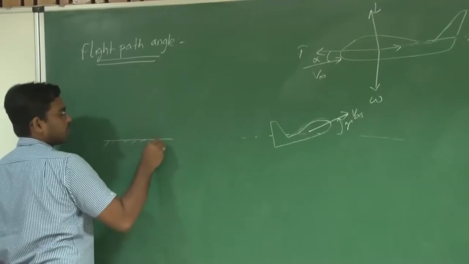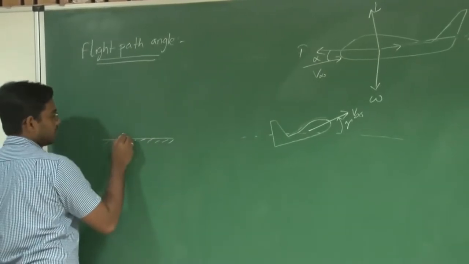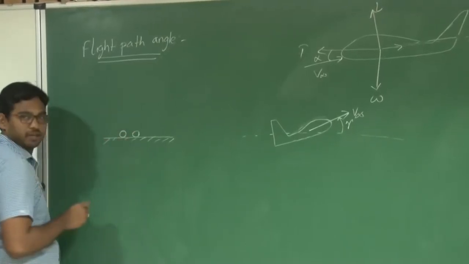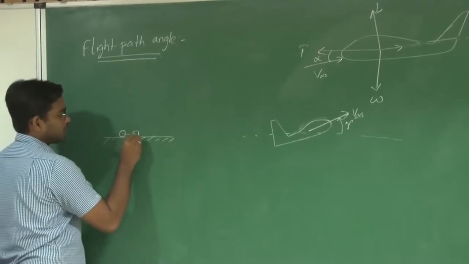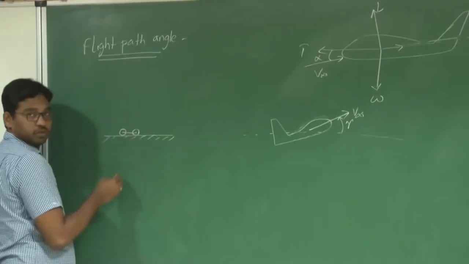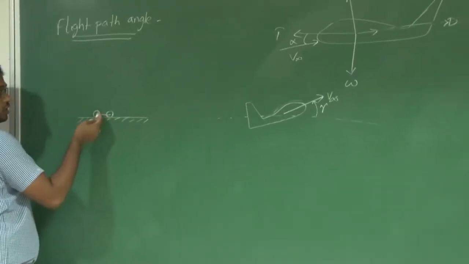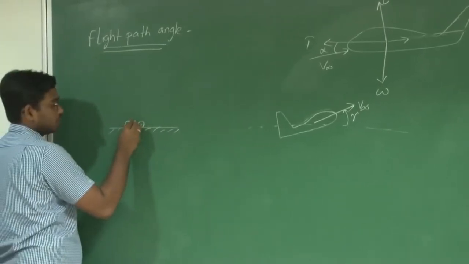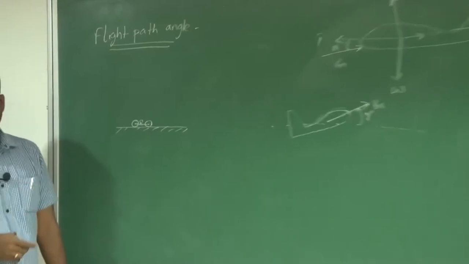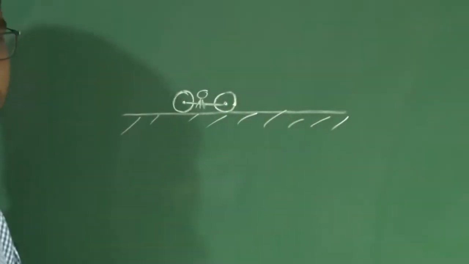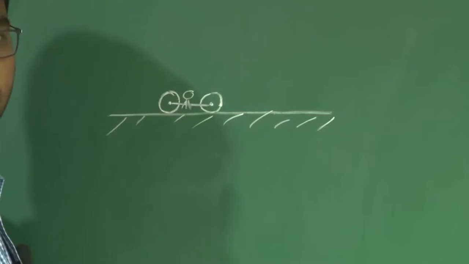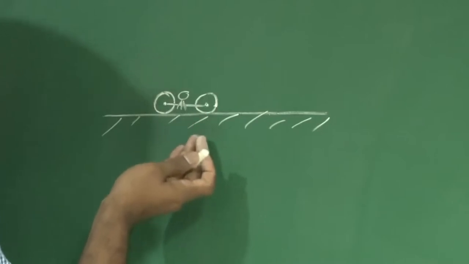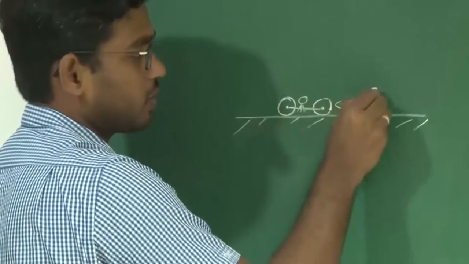Let us consider a level road. Say I have a bike with equal front and rear tires. Say these two wheels of this bike are connected by means of this rod. Since we have equal front and rear tires, this rod will be parallel to the road. Say I'm sitting on this bike. If I start moving in this direction, the free stream velocity that I face will be parallel to my path in general. My path is parallel to the road, so the free stream velocity is parallel to me.